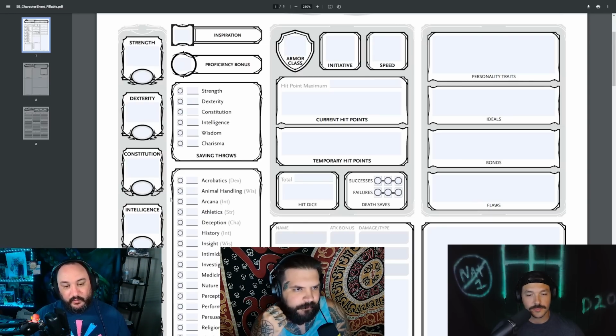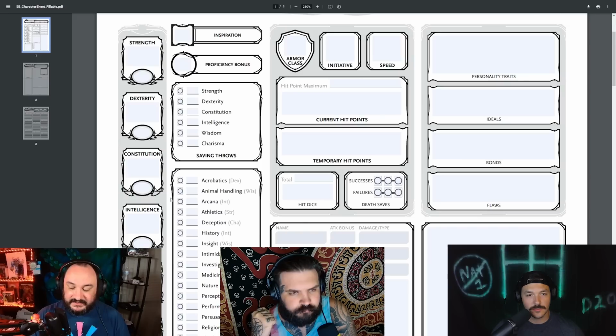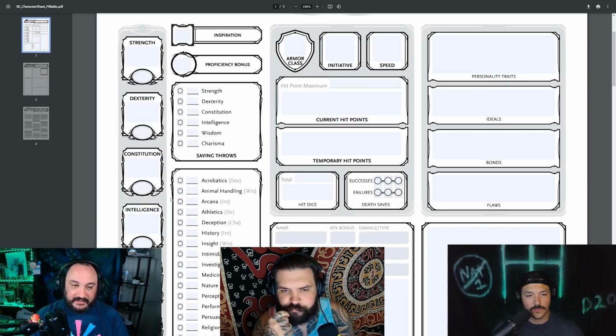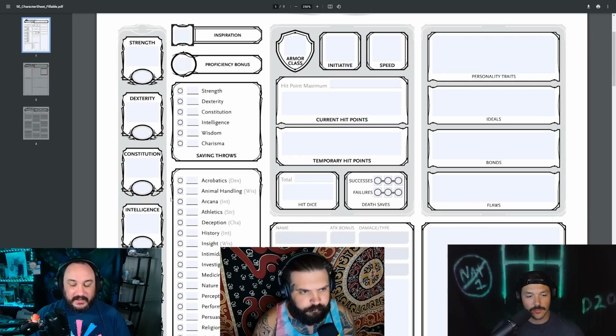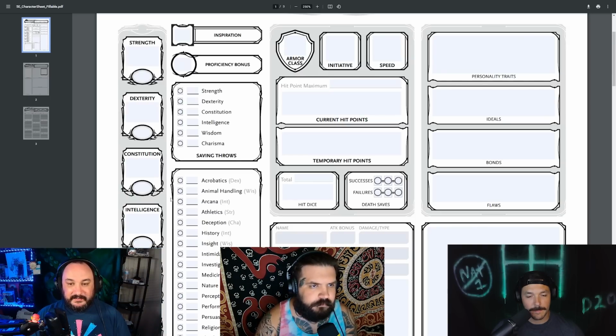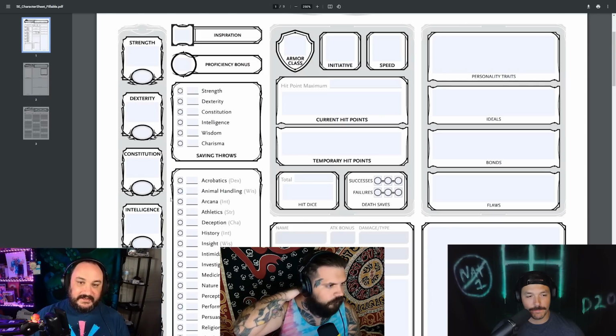It's really about what you want to do. But when you look in your player's handbook, I mean, we didn't mention this at the start, but you need a player's handbook if you want to play D&D. That's the bare minimum thing you need to invest in. As a player, that's all you need to play D&D. There are other books that have different character options in them, but you have to have a player's handbook, and you can get them for $20 all day on Amazon. It's the bare minimum investment, I feel like, to play D&D.